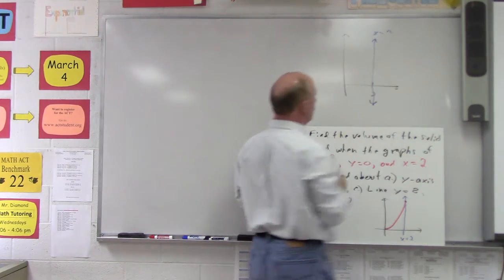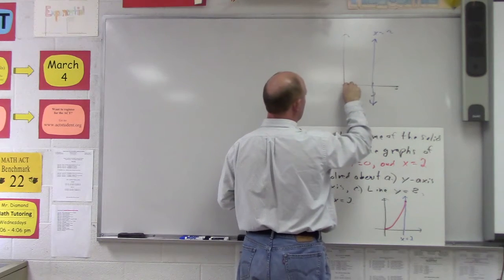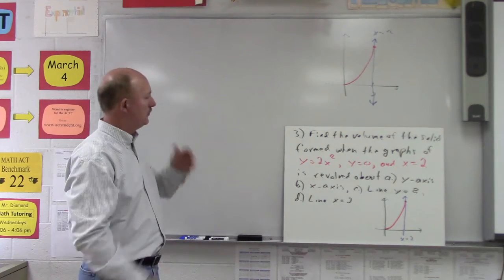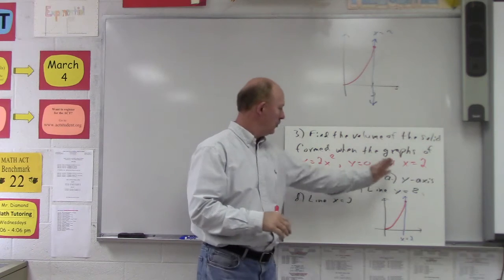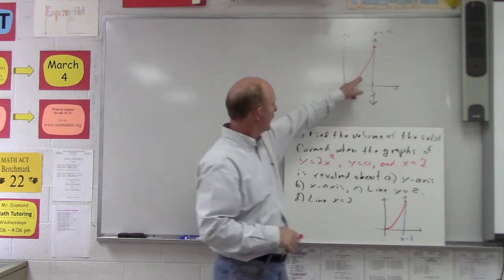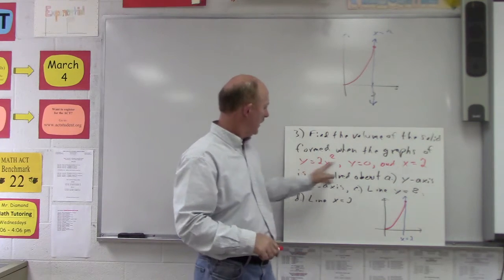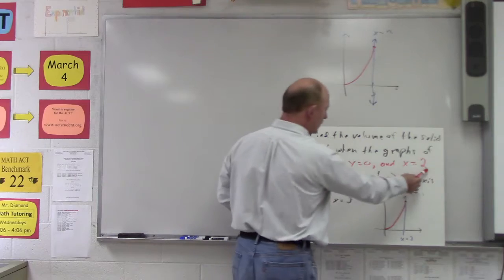That's x equals 2. We got our parabola, and our parabola is going to do something like this. Typically, to get your intersection point, you would set two of your functions equal to each other. So we're trying to find the intersection of the vertical line and the parabola here, but this is simply x equals 2. So really, to get my y value, all I need to do is substitute 2 in for x.